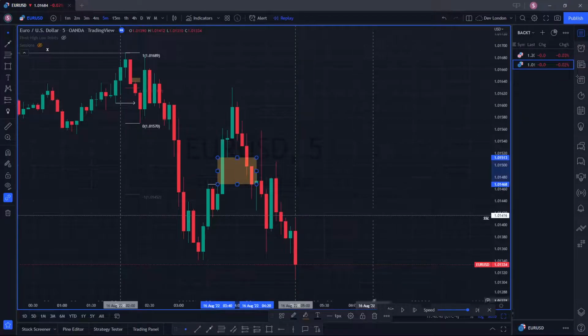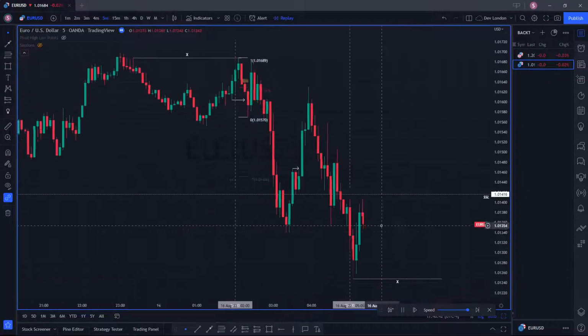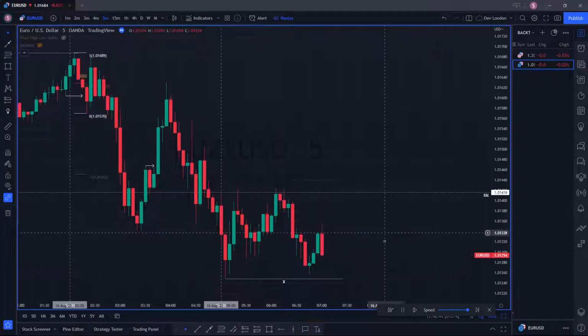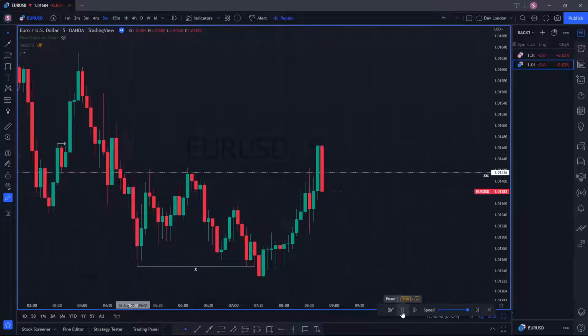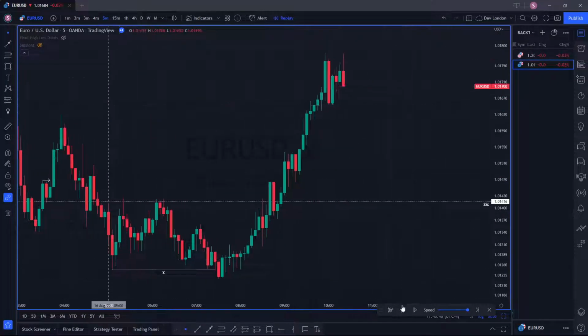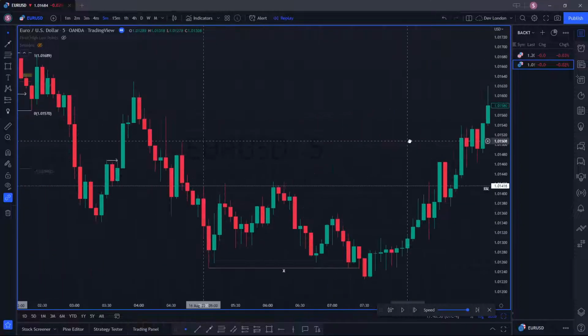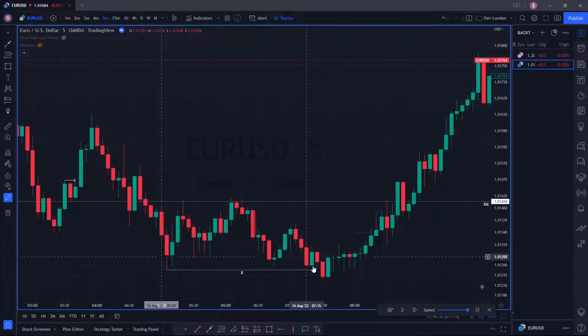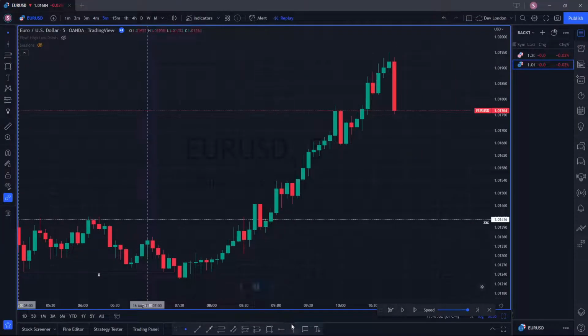Okay, now over in New York, I did see a setup. I didn't trade it as you guys know. I don't really trade New York, but in New York we had a buy setup. So as you can see, we have this low created between 5 and 7. New York starts from 7. New York kills on the 7 to 10, right?